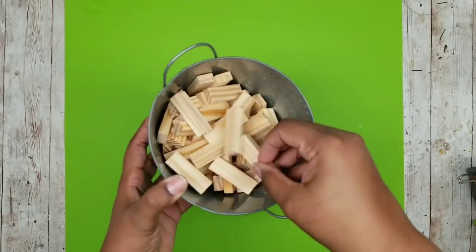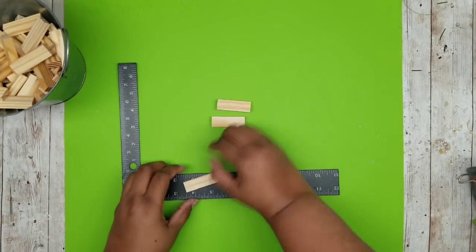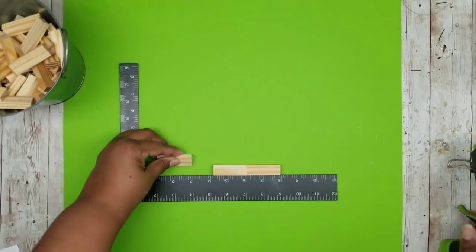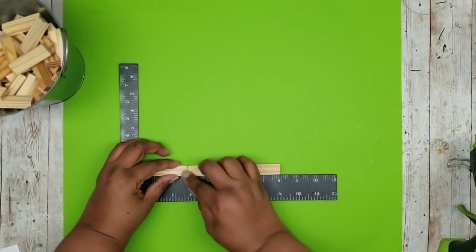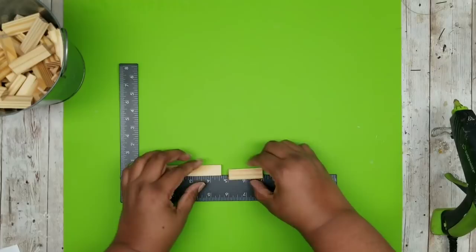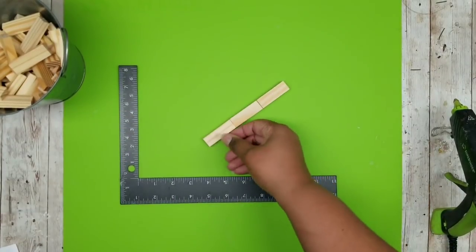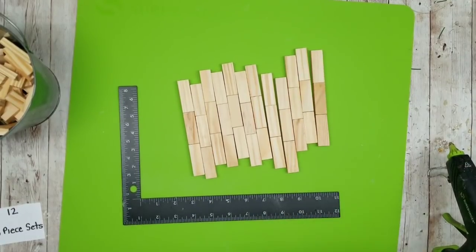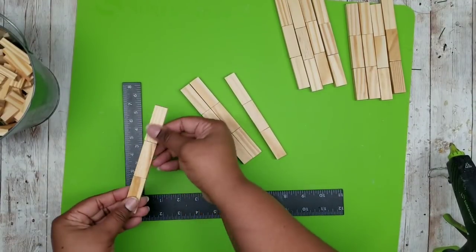While those dry, we are going to work on some frames and I'm going to be using tumbling tower blocks for this project. For the first set of blocks, we are going to be joining together sets of three. I'm using my Surebonder woodstick hot glue, or you can use Fixie woodworking glue or regular wood glue. We're going to make 12 of these three-block sets and then separate them into groups of four.